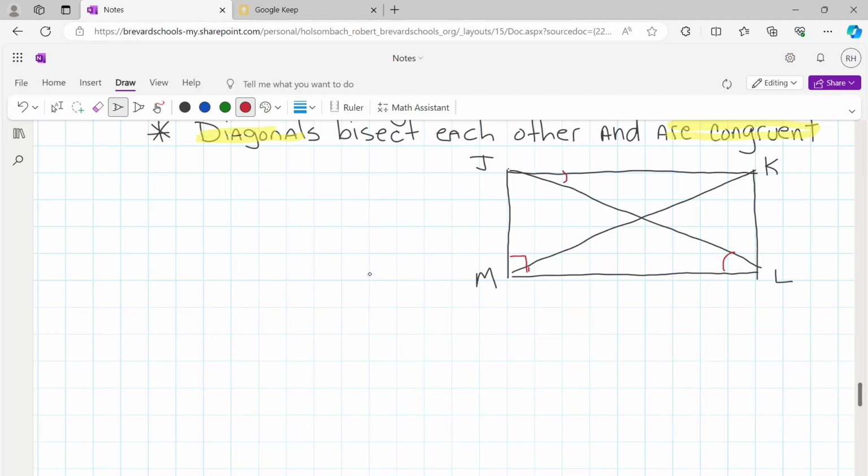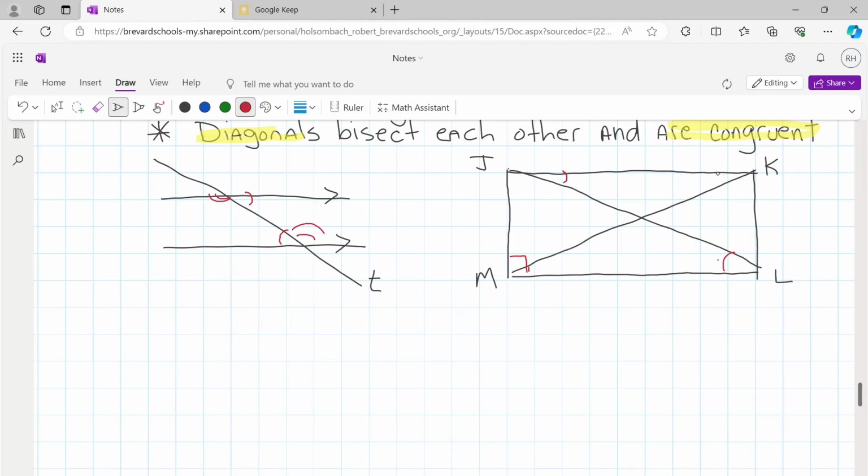Because if we take out these sides, and don't draw this part, just look for a second. If we have this and this, and they're parallel, and there's a diagonal through here, and it's a transversal, this angle is congruent to this angle. Agreed? They're alternate interior angles. And this angle is congruent to this angle because those two are alternate interior angles. But they're not all equal to each other, are they? All right, so make sure you understand that when you're doing today's assignment, that these alternate interior angles are congruent.